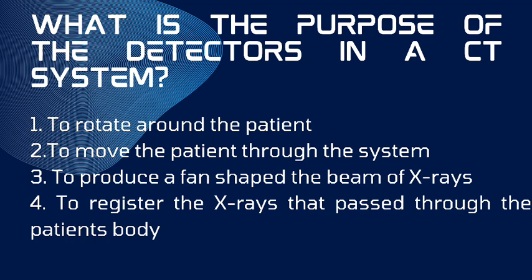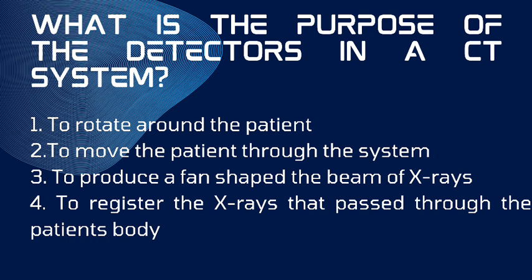Fourth question, what is the purpose of the detectors in a CT system? First option, to rotate around the patient. Detectors do rotate around the patient, but that is not the function of detectors. Option 2, to move the patient through the system. We have another mechanism and system for moving the patient through the system. So that is not the function of detectors.